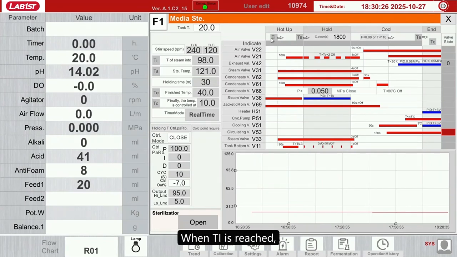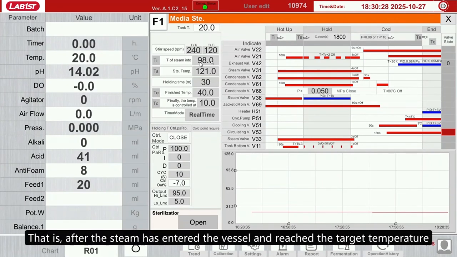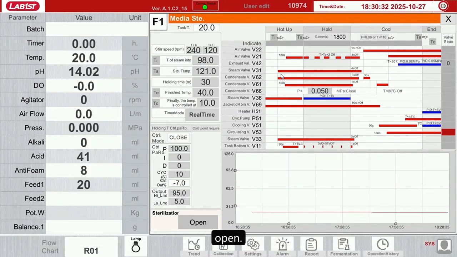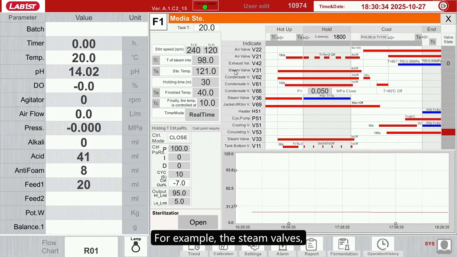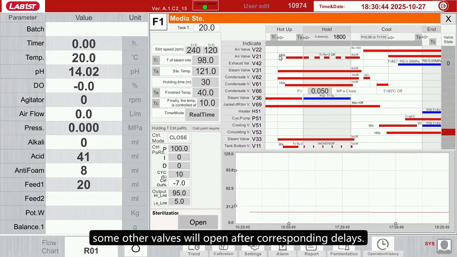When TI is reached. That is, after the steam has entered the vessel and reached the target temperature. Other valves open, for example, the steam valves and condensate valves. For condensate drainage, these will open, allowing steam into the tank.